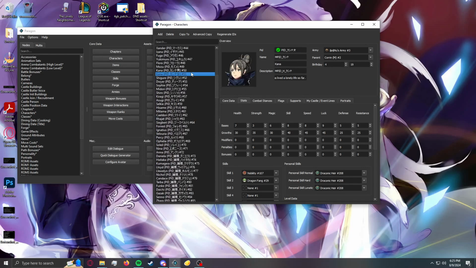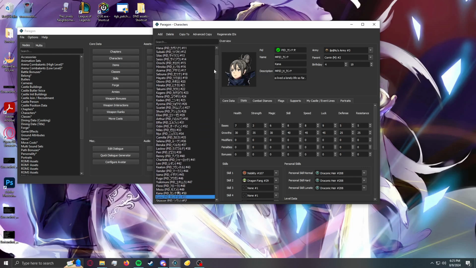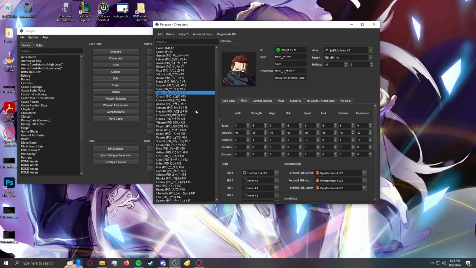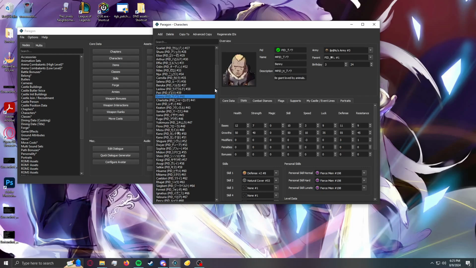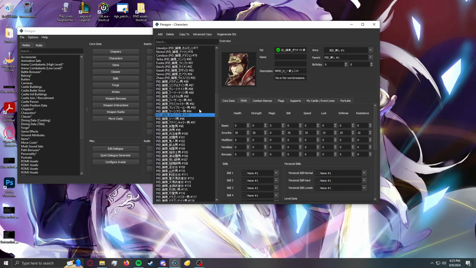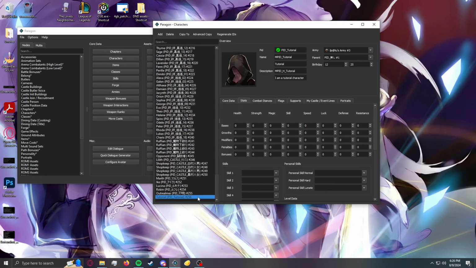If I just want to double check something here real quick, yep. So penalties don't have anything here. They're not, and also bonuses. They're only here for AI if you do something with characters that are enemy specific only. So really up to you on how you decide to do so. But normally that's determined on the chapter screen when you make character chapters, which we will talk about later on.